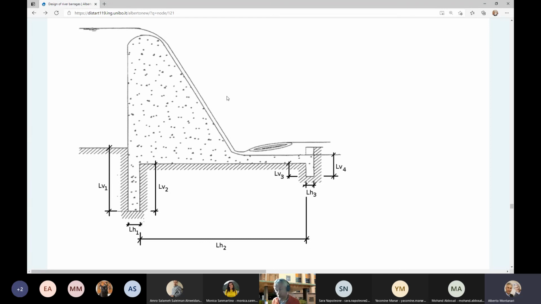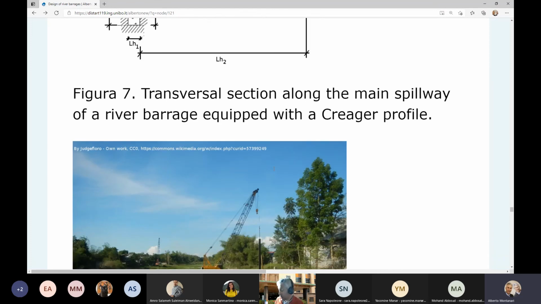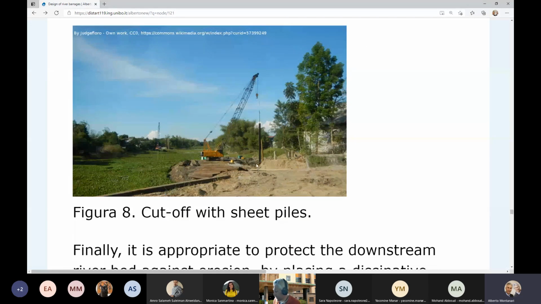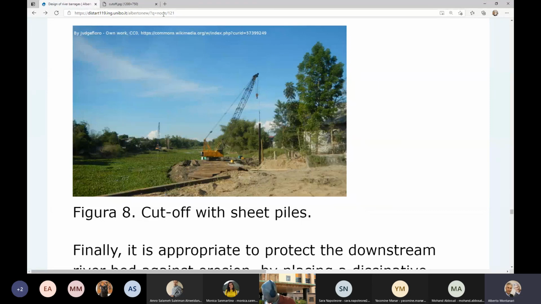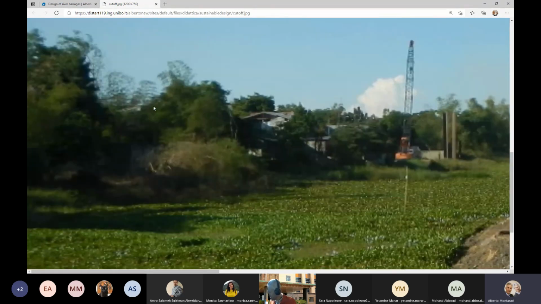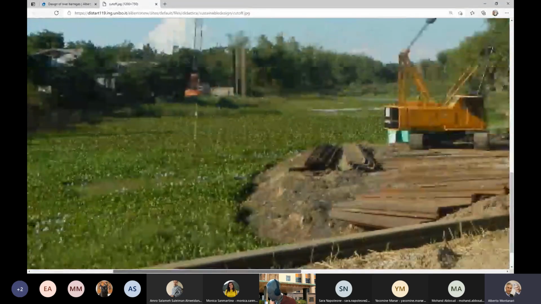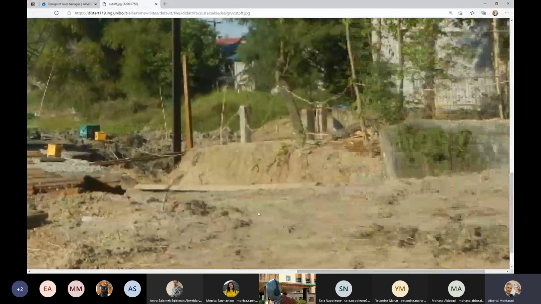You see that beneath the structure here, there are, look at my mouse, I hope that you can see it. Yeah, you can see it. There is this kind of tooth upstream and a smaller tooth downstream. These teeth are called cutoffs in technical terms. And let me show you an example of a cutoff that is being put into place in this figure. I am now expanding. These are cutoffs beneath a structure.